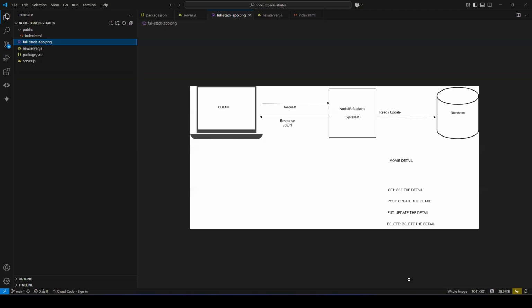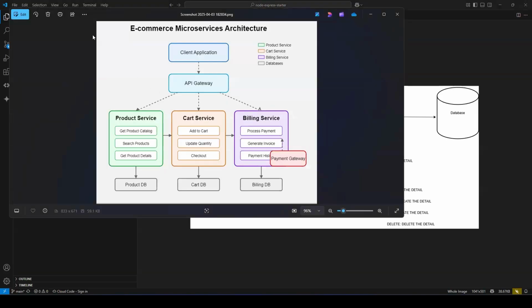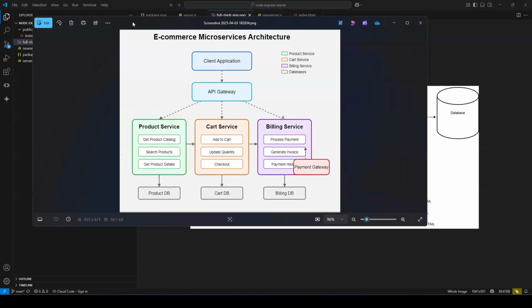So let's take this example of an e-commerce website, having the division of different services that you can imagine. Let's imagine that you're going on Amazon.com to buy something. Before you buy a product, you are able to see multiple products of the same type.